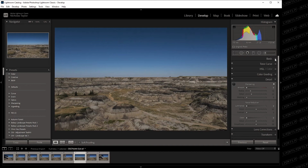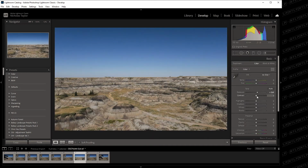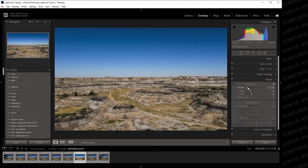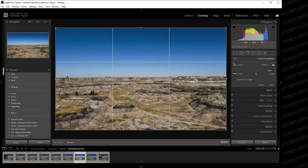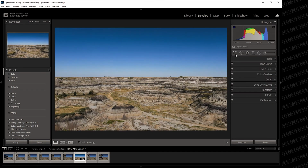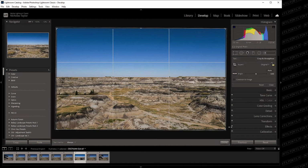So now what you can do is do all of your custom edits that you usually do. Let's brighten this up, add a little bit of contrast, highlights, shadows, whites. There we go. Bring up that texture, bring up that clarity, bring up that dehaze. Let's give this a little bit more vibrance, saturation, good, detail, sharpening. Quick little, yeah, that's good there. Now what you want to do is make sure, as always when you're editing, make sure your horizon is level. There we go. That looks good. Maybe I did a little bit too much there. Yeah, that looks good. All right.